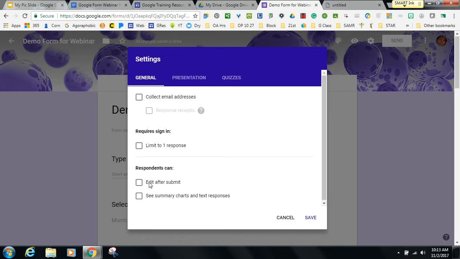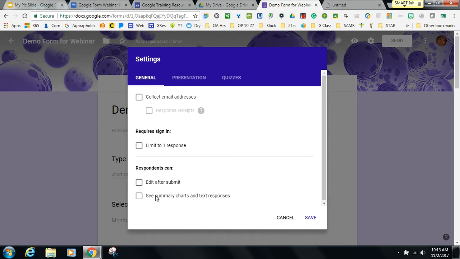Let's say you create an assessment to give the students. You think it's going to take them about 20 minutes in a 30-minute class, so you figure they'll get done. But let's say they don't get done. If they don't submit, everything they've already done is lost. So let's say they answer 15 of 16 questions. The bell's about to ring. If you don't let them edit after submit and they just jump out and don't submit, they lose everything. If they can edit after submit, they could submit and then finish it later.